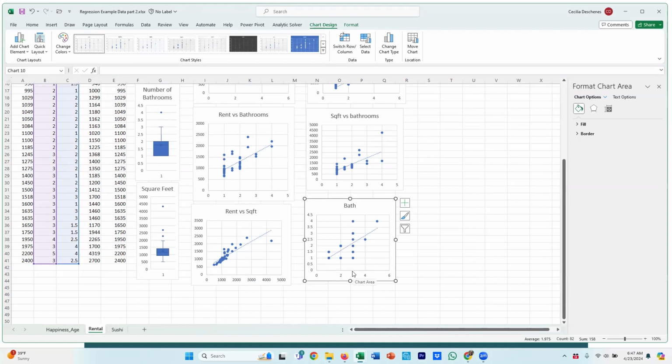And obviously, if you have 3 bedrooms, it looks like you could have from 1 to 4 bathrooms.